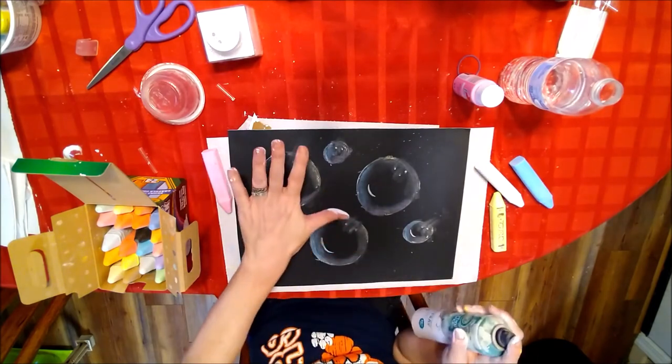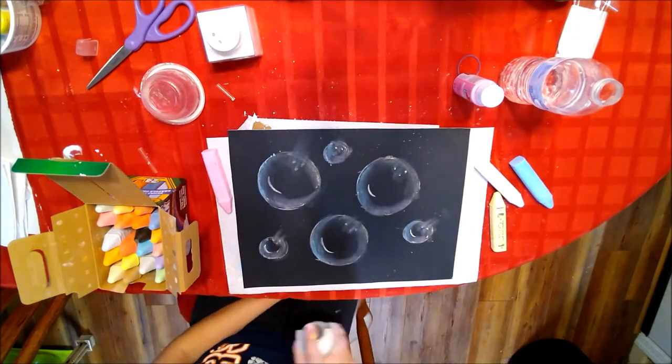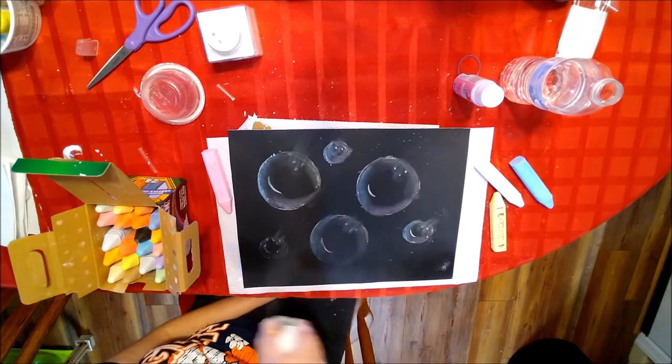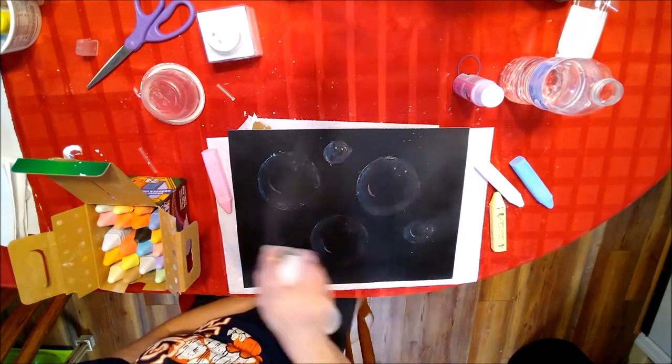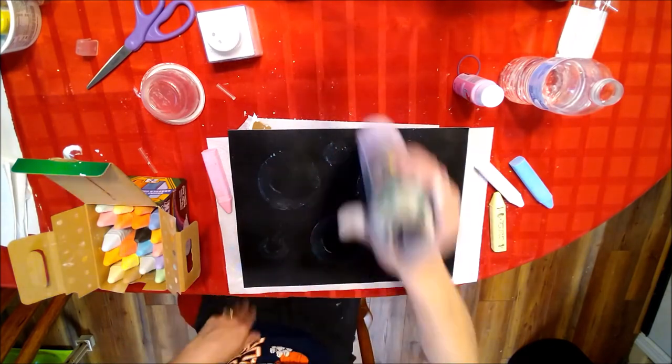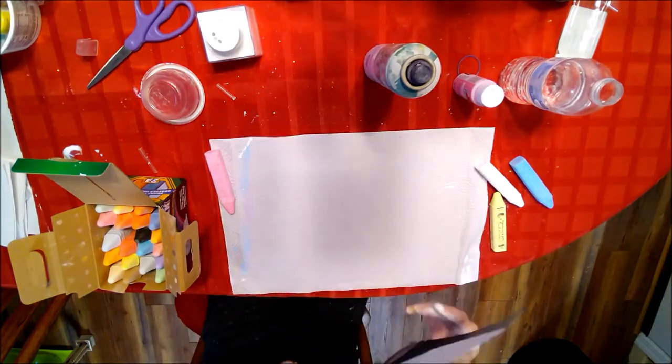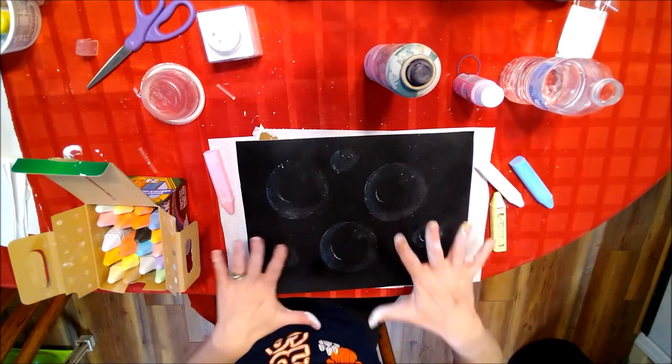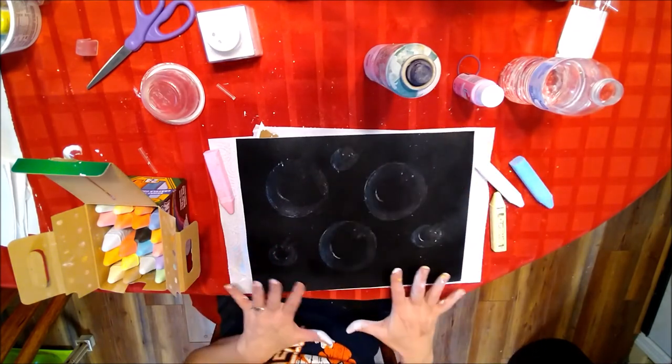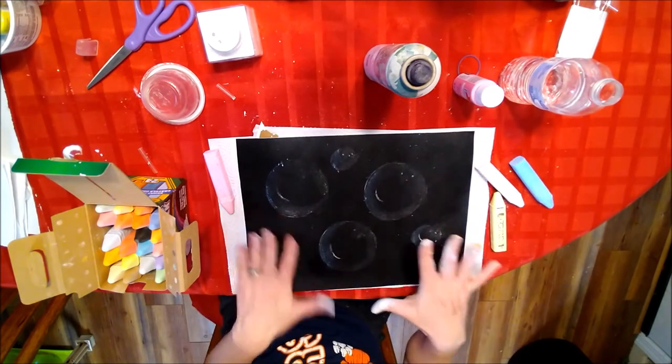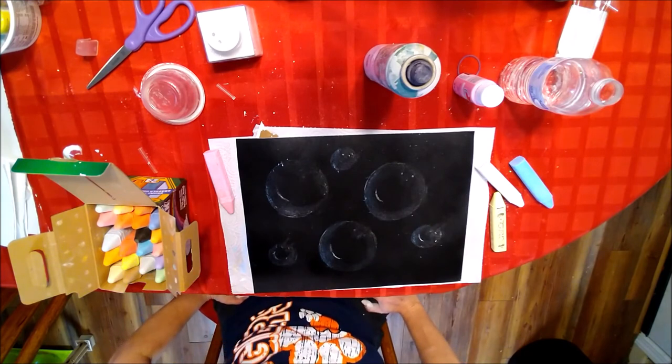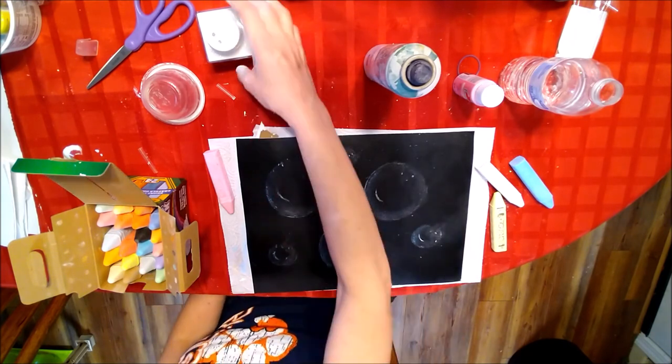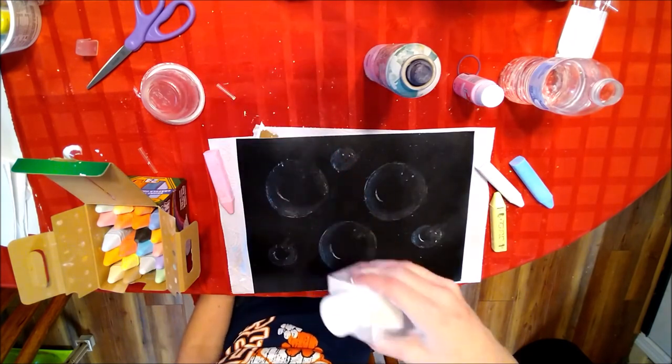Also if you do a chalk drawing you really love and you'd like to make it stay, you could always spray it with hairspray. Then it will last forever. With glitter I meant with hairspray. Of course right now that makes it really bright so you can't see it. But as it dries you will definitely get to see your bubbles come through. We'll show you in a little bit and you can always add a little bit of glitter if you need to.